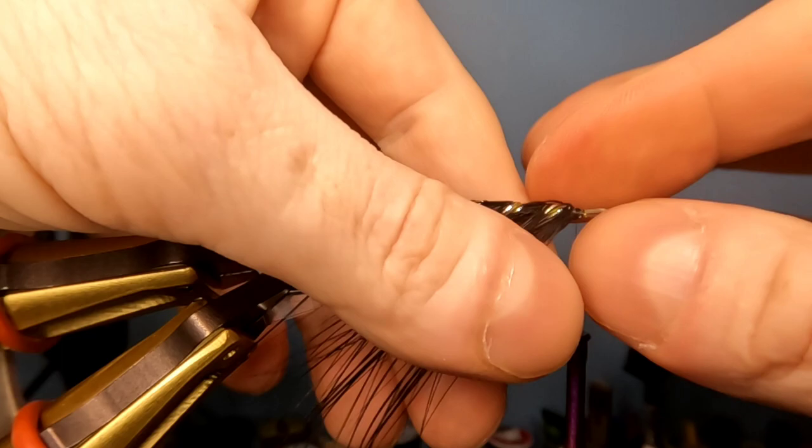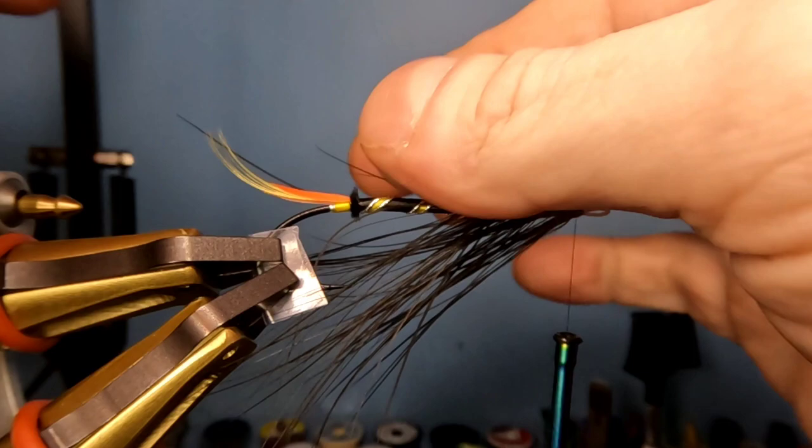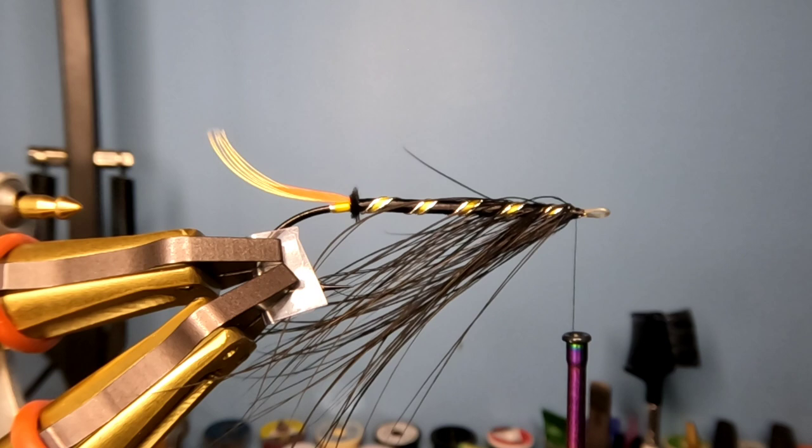All right, so we can reposition all these later on. For now, we're going to move on to the underwing. Okay, the underwing is hackle as well, but that is a red-orange colored hackle.